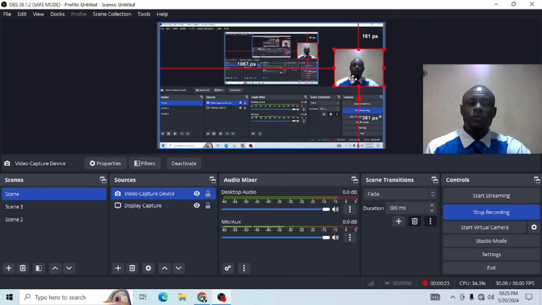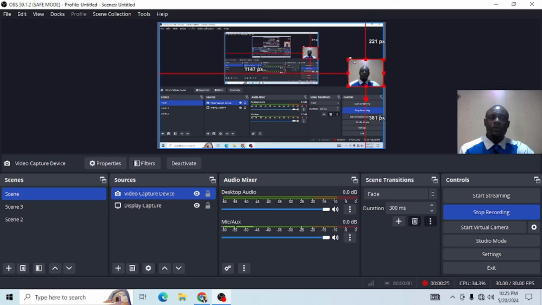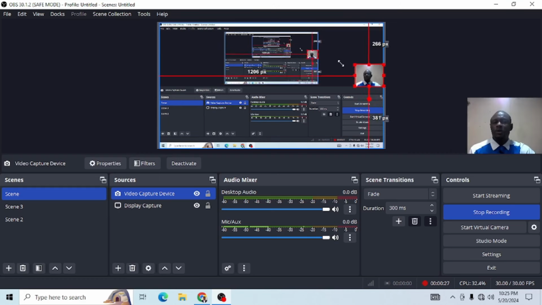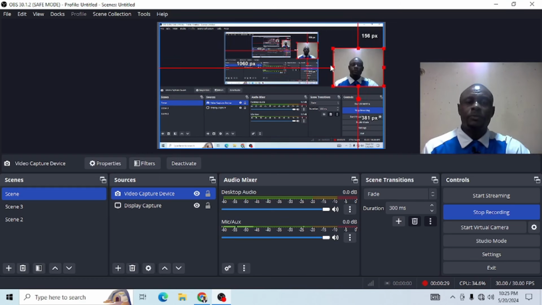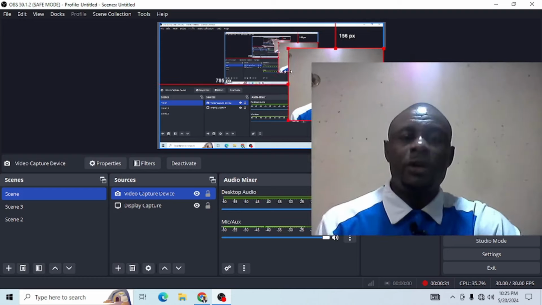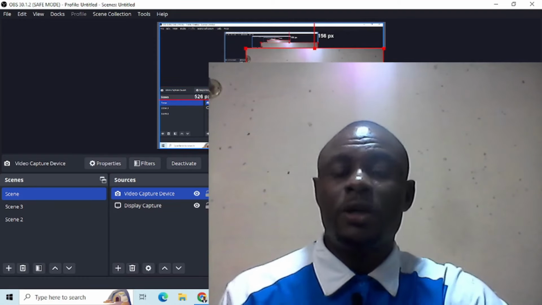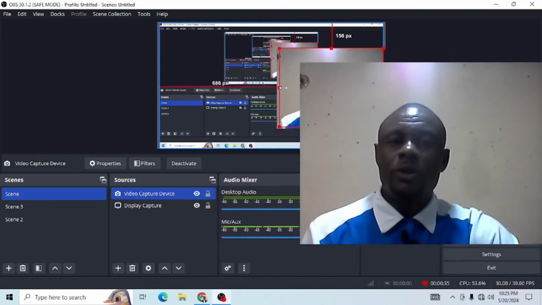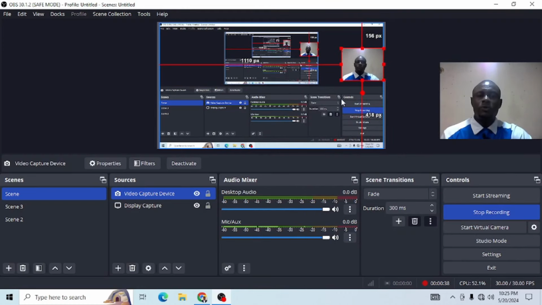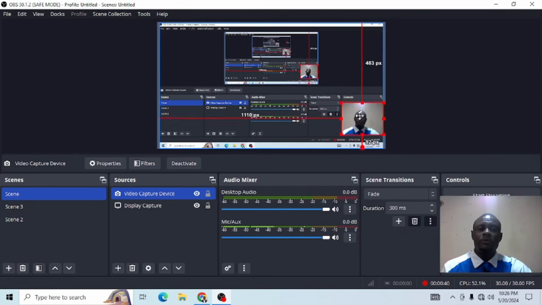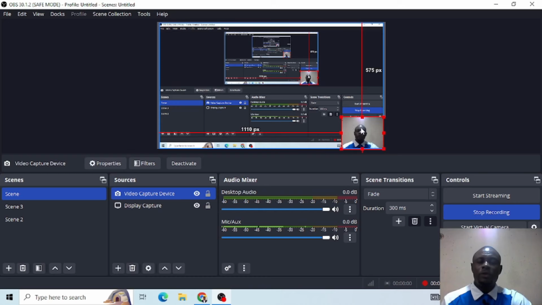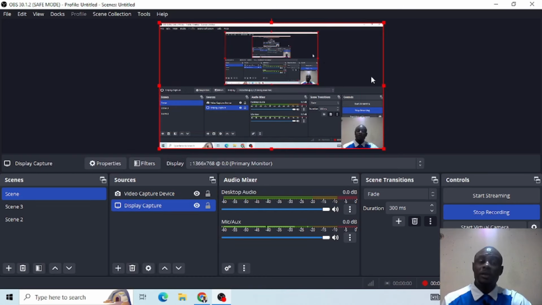Also, I can make it smaller, I can make it very small, I can make it very big. I can make it very, very big, you see. My camera is bigger now. Hello. I can make it very small. So this is just how you can be creative around your OBS and do a whole lot of stuff while you use OBS. You see, that is it.